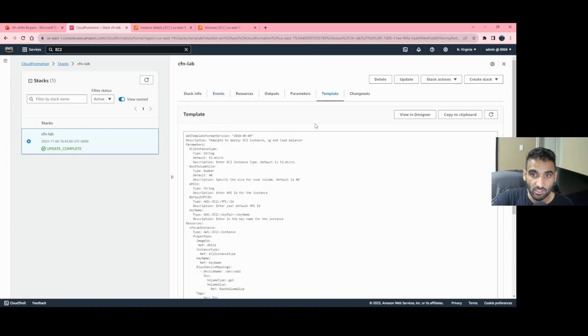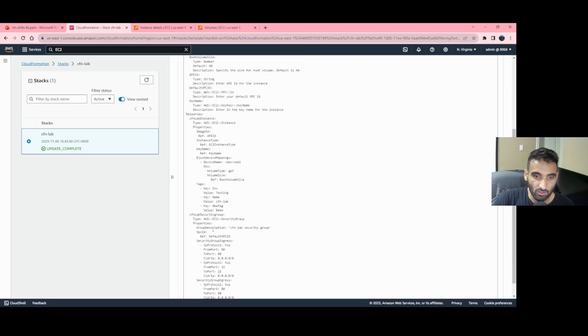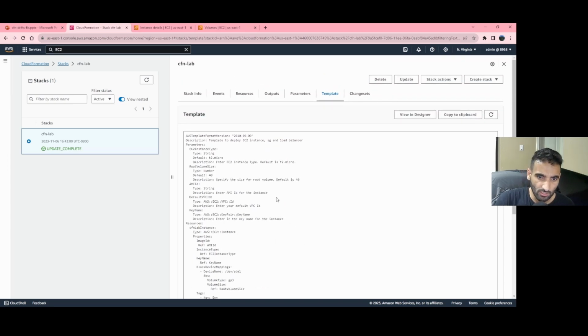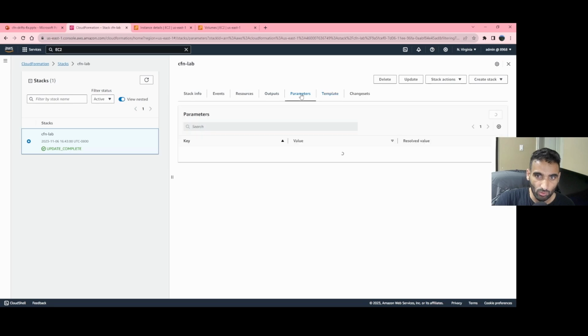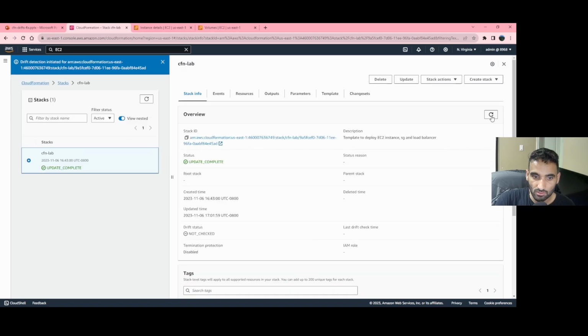You could check under the template and see that the EC2 instance no longer has the deletion policy retain attribute applied, and the security group never did. So none of our resources have any deletion policy applied anymore, and the drifts are no longer there as well. We could just do the last detection. Yeah, and our stack is in sync and we do not have any drift.